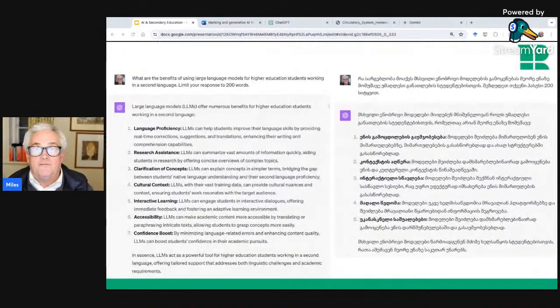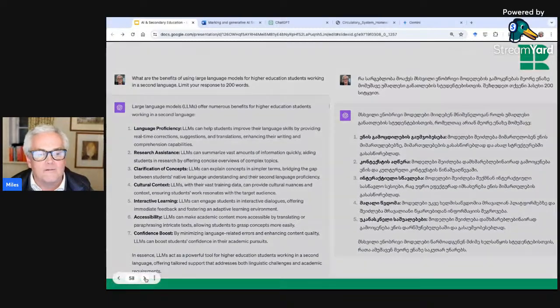Generally, if you just carry on the chat and say answer in Georgian or give it the Georgian question, it will just do a translation. But if you start a new chat and prompt in Georgian or French or whatever, the next tokens that follow a string of Georgian words are more Georgian words, because the corpus of text in Georgian is much more limited than it is in English on the open web. It seems that the quality of thinking there is at a reduced level. And the whole Wittgenstein thing about the limits of my language are the limits of my world, that the language in which we talk with it does seem to make a difference.